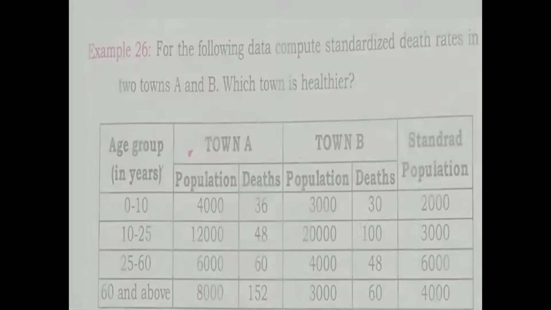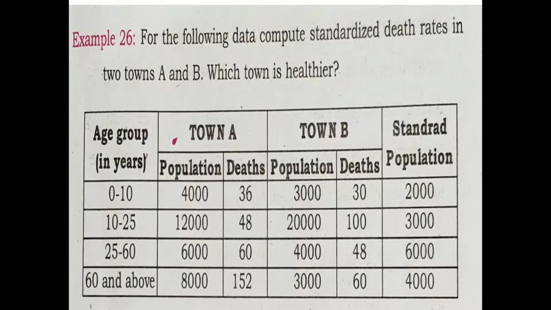Good morning, dear students. In the previous classes, we have learnt about mortality, measurement of mortality, and we have completed crude death rate, age-specific death rate, standardized death rate. And also we have learnt about the differences between crude death rate and standardized death rate. Now we shall move on to the problems of a standardized death rate.